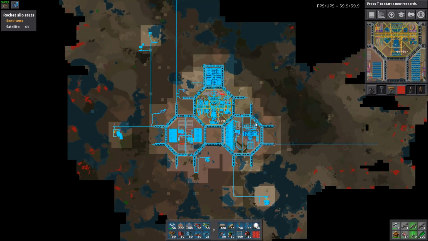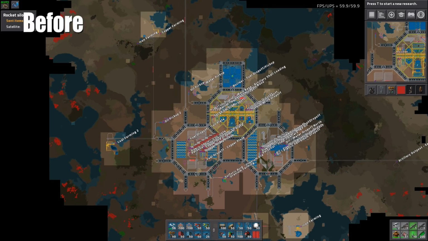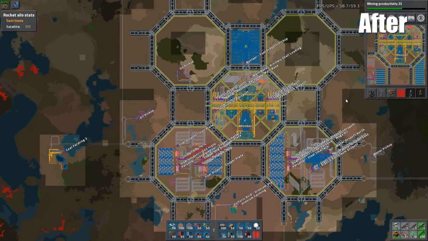I think step 1 will ultimately be to create a new octagon. We'll probably end up doing 2, but I think we'll start with putting in the first one over here to the left. So I'm going to fill in this land here and then see you guys in just a second once that's done. So here was the before, and here's the after.